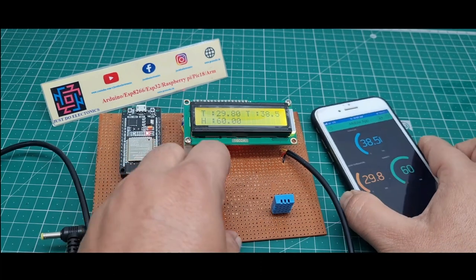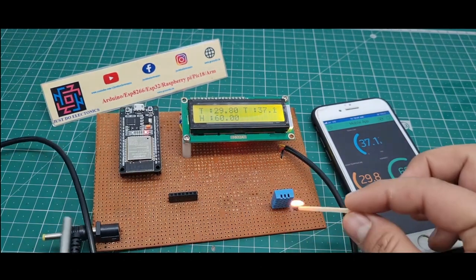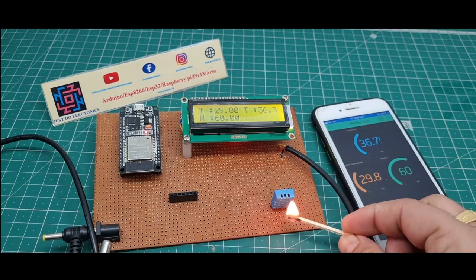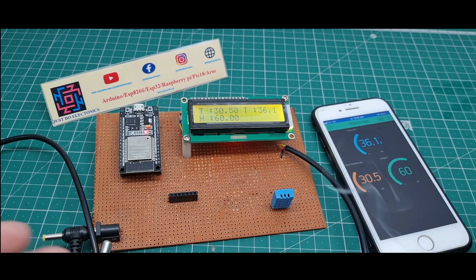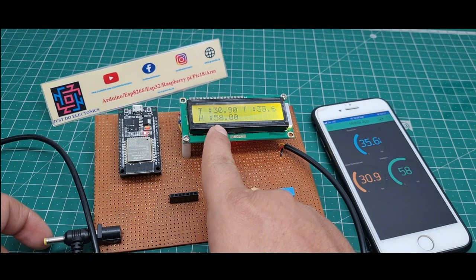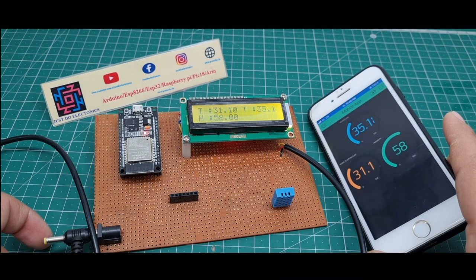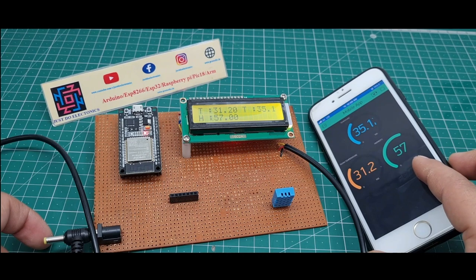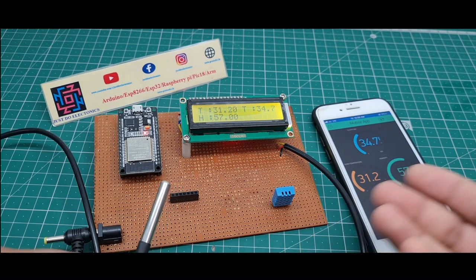Okay, and the same function applies to this DHT11 sensor. I put some heat near this DHT11 sensor. But the DHT11 sensor response is slow. See, the DHT11 sensor temperature is 30 and the humidity is 58, then 31 degrees Celsius. And the mobile data shows the same, 31.10 and the humidity is 57. Both of these temperature sensors are working in real time.